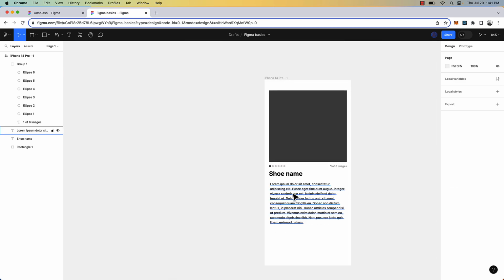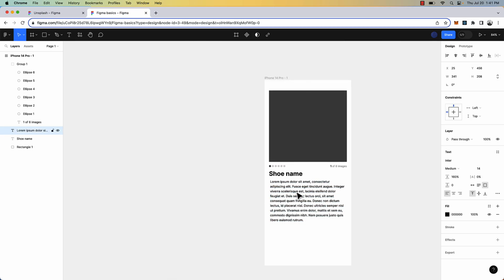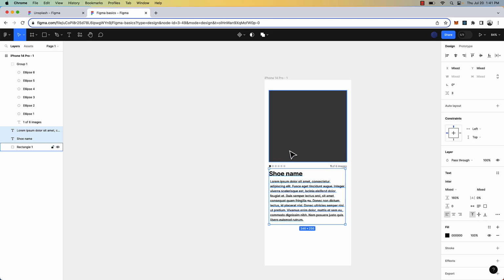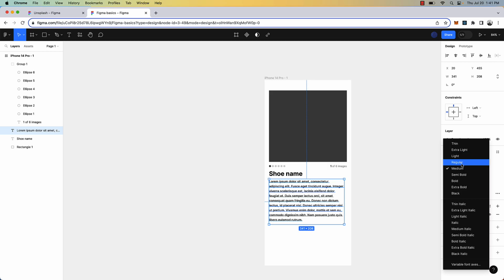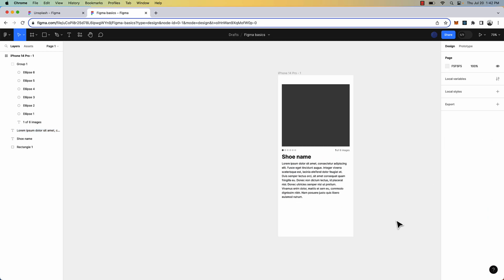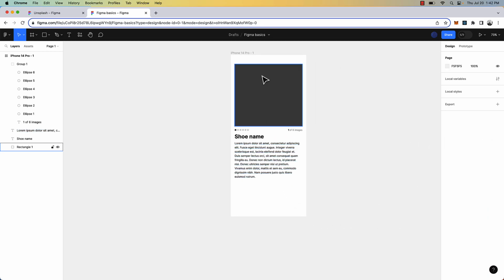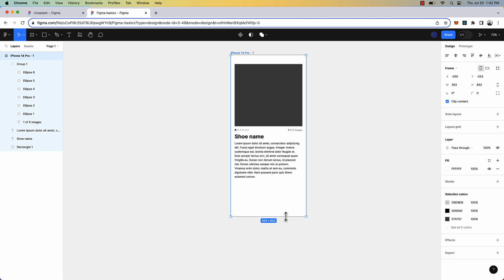So that's looking good. Let's just bump this up a little bit. Let's make sure this is all aligned. That looks good. I'm just going to change this to regular. And now we're going to add a recommended section. So I'm going to click the layer again. I'm going to hold down Command as I drag. If you don't do that, sometimes certain things will start moving. So it's good practice to hold down Command.